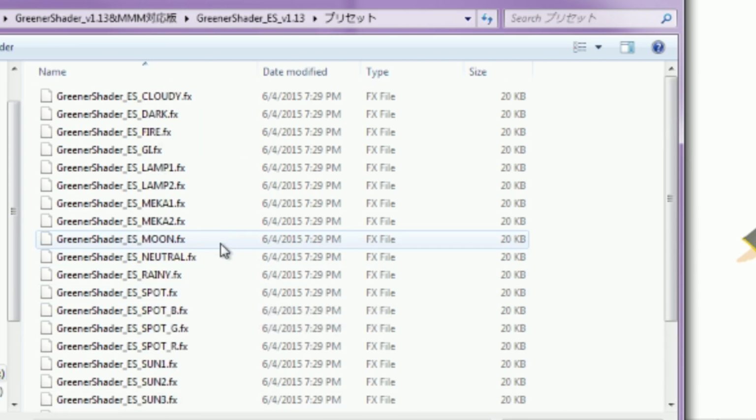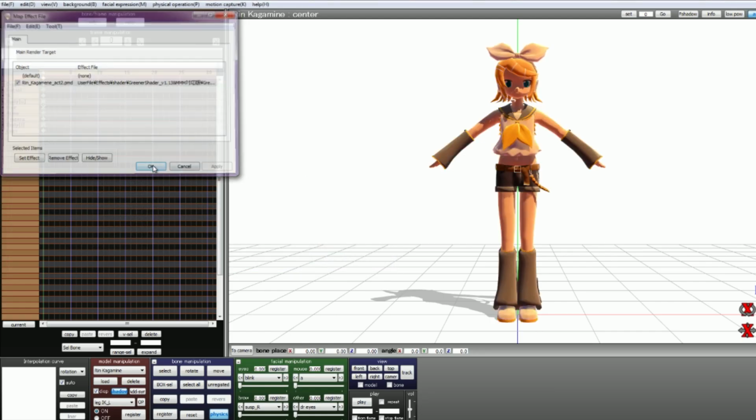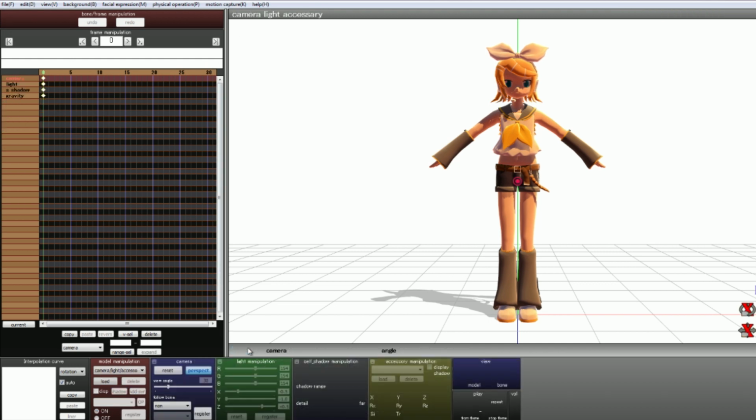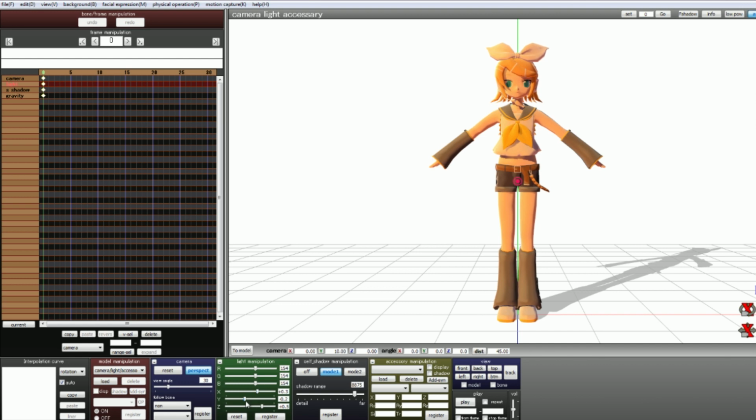Once you pick out the version of shader you like, hit Apply and OK. If the shader looks a little funky, go to Light Manipulation and mess around with the lighting. That part's up to you, but I personally like to have the shadows from the side a little bit. Now, we see the shadows for models are a little chunky, right?